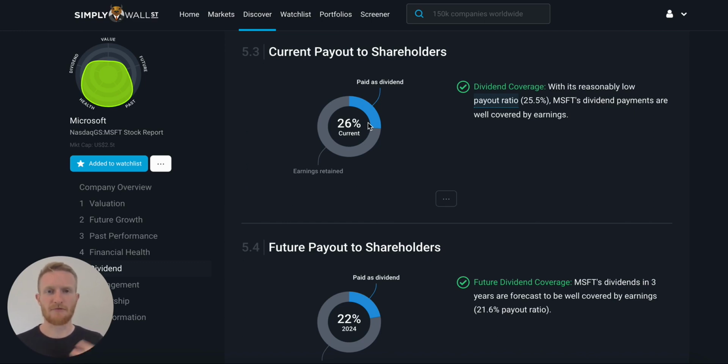And now the reason why we assess a current payout ratio is because we want to see if, say, some event comes up like a short-term speed bump and their earnings decline quite a bit. We want to see if the dividend would be at risk, right? So say earnings declined in this case by like 50%, then all of a sudden the payout ratio increases by 100% to like 50-50, and that means the dividends are still safe, right?